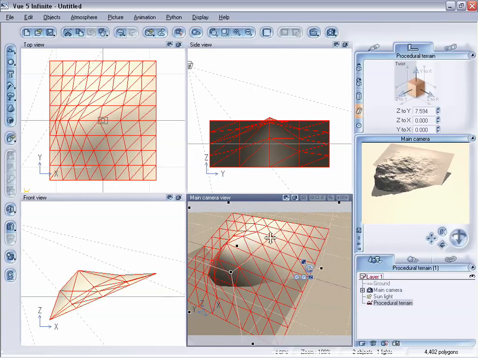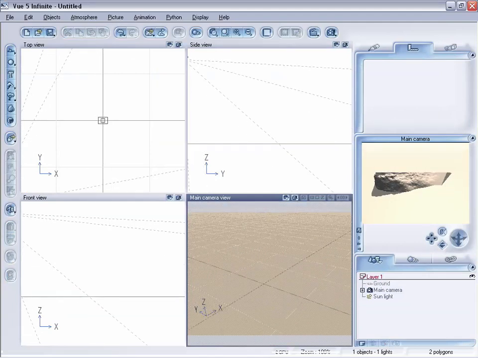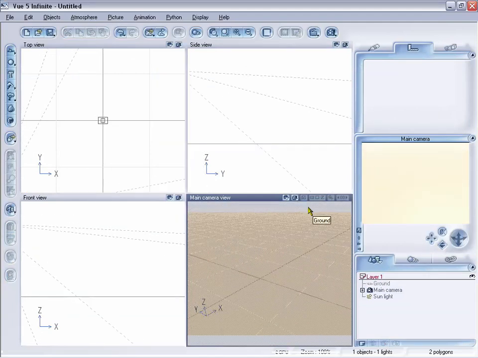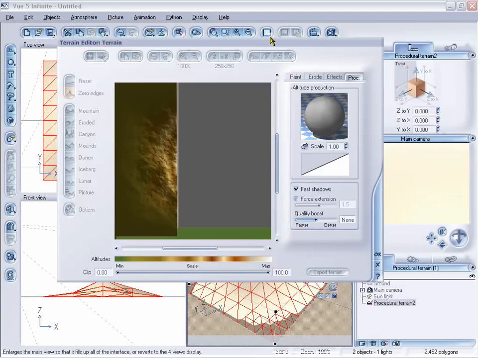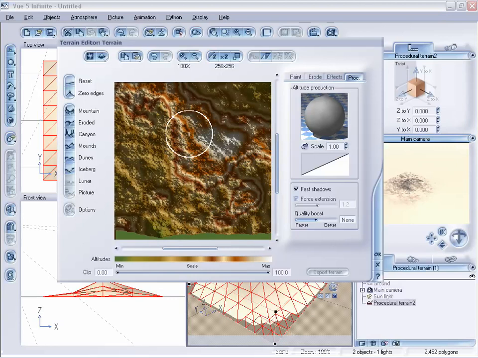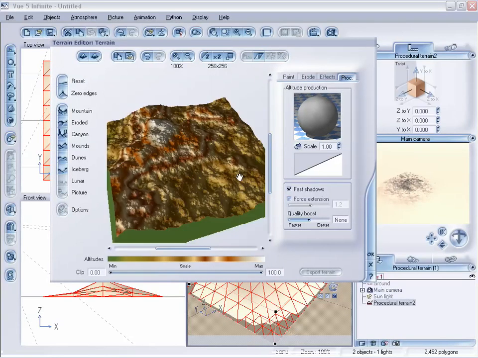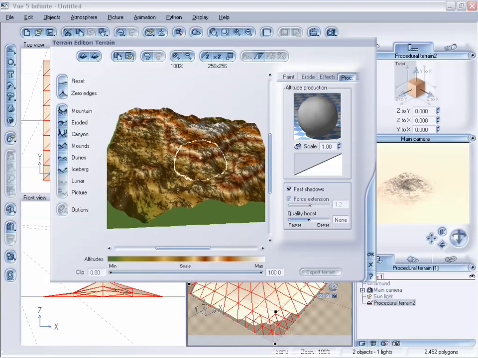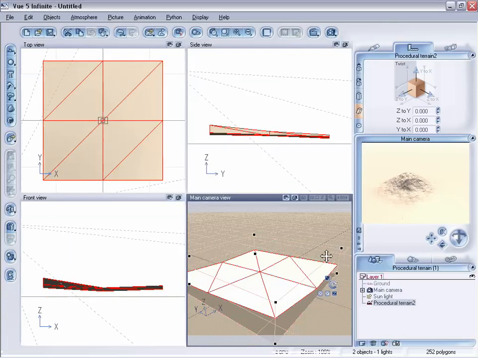You just want to use the Z to Y or the Z to X, and that'll give you that effect we had before. I'm going to delete this right now and show you that you can also do this large scale. So if you don't just want to do individual little peaks sticking out of the ground, you want to have a bunch of them, we can do a procedural terrain. We'll double click on that, and I'm going to turn off zero edges. And this way we get our nice full terrain mapped, and if I go to our 3D view, we can see that a little bit better. And I'm going to bring our scale down to 0.5, and then click OK.